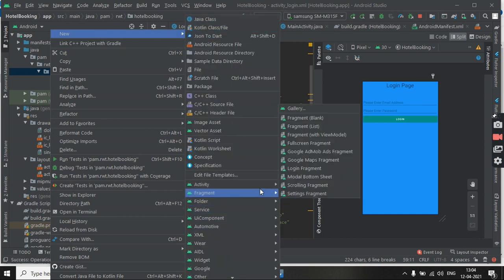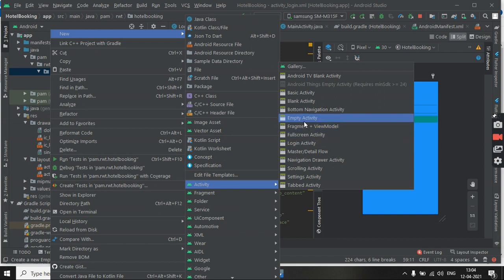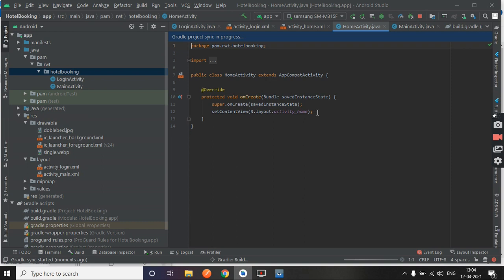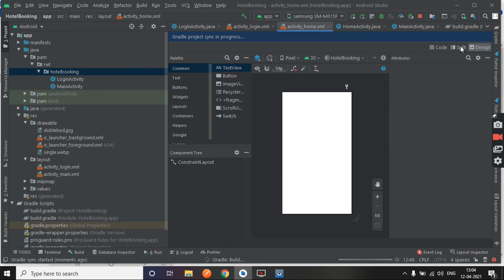New activity. Oh, sorry. Yeah, it should be empty activity, not blank activity. Okay, so it will be home activity. Layout name, package name, and Java class name. Finish this. See, this is the layout for home activity.